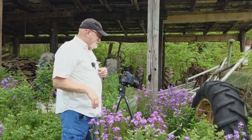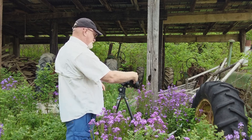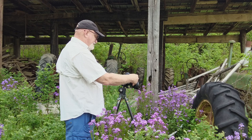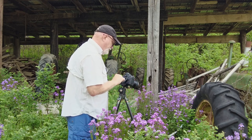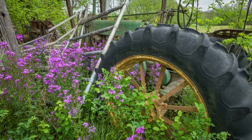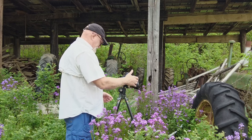Okay, so got another composition. I've got the tire in front of me. I'm gonna record some on my Nikon here. I really don't like this pole here, but I moved the composition, and I do like all the flowers. I may have to crop some out at the bottom here. I'm not sure yet, but I'm going to shoot this at F11 because I don't want to do focus stacking here. And I'm going to focus on the front closest flower, a third of the way into the scene. Self timer. And I shot at a 15th at f9.5, and I'm seeing another composition.